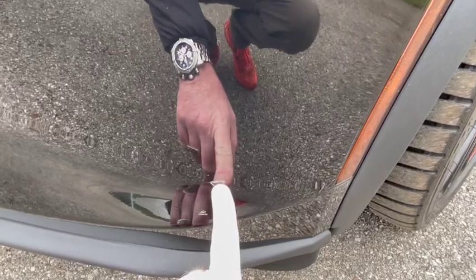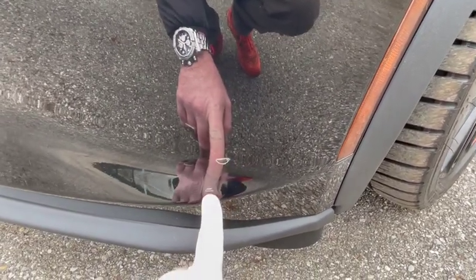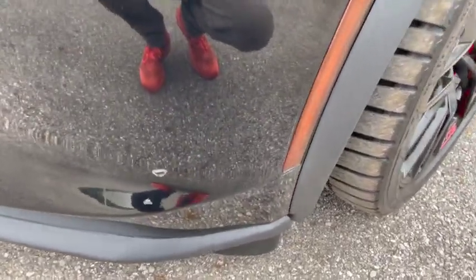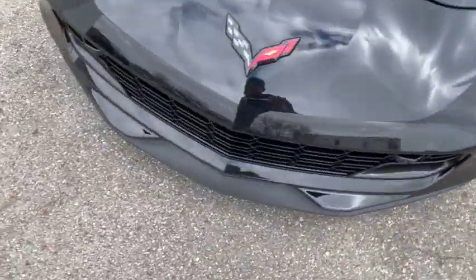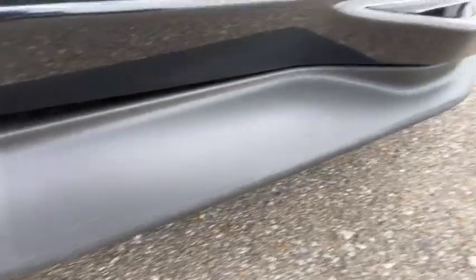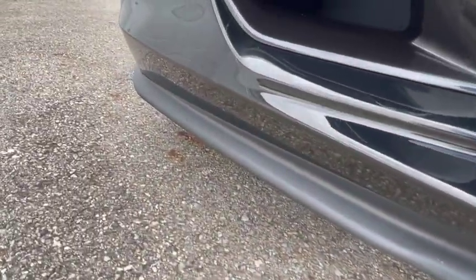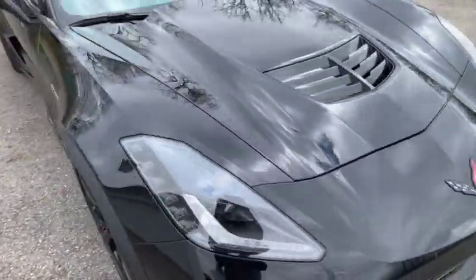And speaking of damage, there are a couple of tears in the film right here, you can see, and right there. That is a rock hit or something hit, so it did its job to protect the bumper, but now has a little wound there, so that's one flaw. Little scratch here on this front plastic splitter, really minor. If you use the cameras appropriately, you will definitely avoid that.